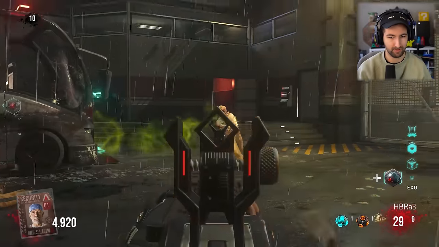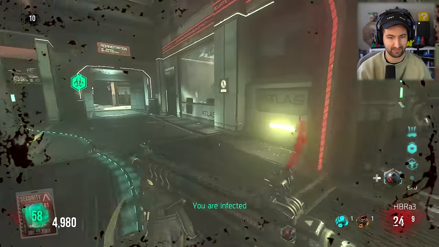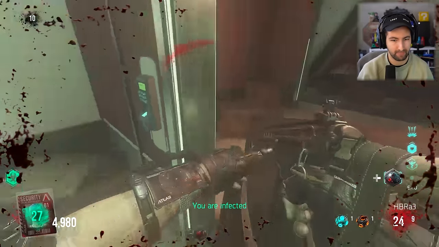I'll take two. You know what? Actually, no, let's take one. We need to be infected. And now that we're infected, we need to interact with a few keypads. So we've got one there. I know we've got one up here. Okay, I think we've got one here, yeah.